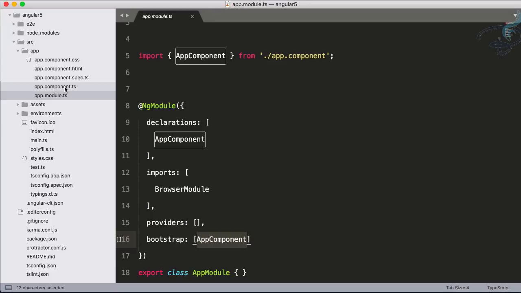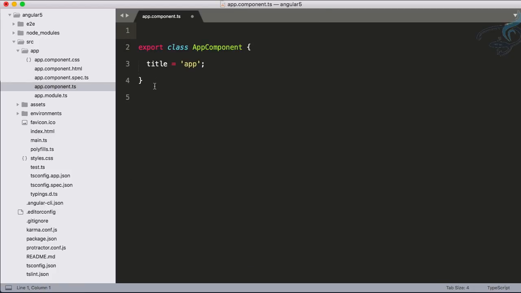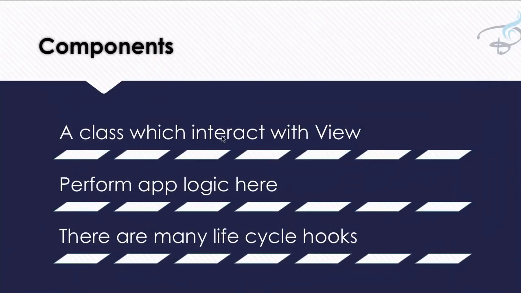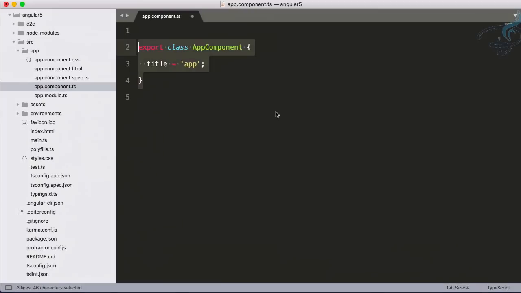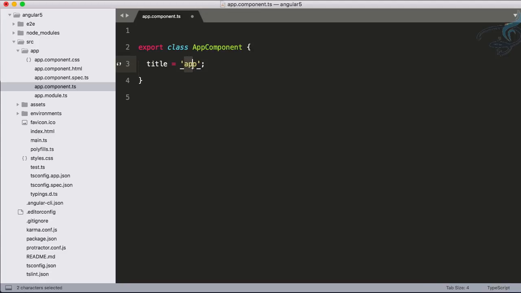So open app.component.ts. AppComponent is a simple class. Let's just delete these things. Okay, so clear out things. It's a simple class. As I have told you, a class which interacts with the view. So for the view, we have told that there is a variable called title. Its value is app.